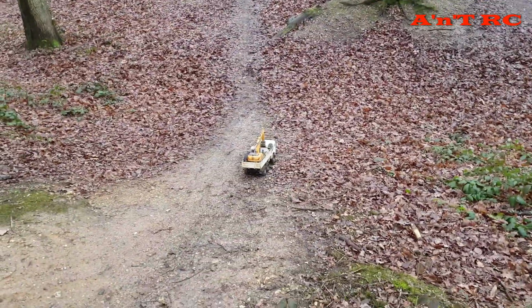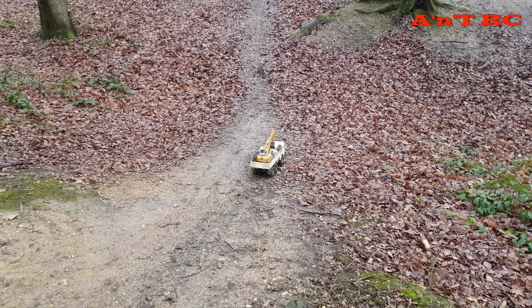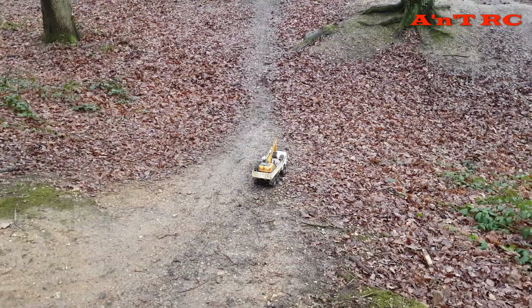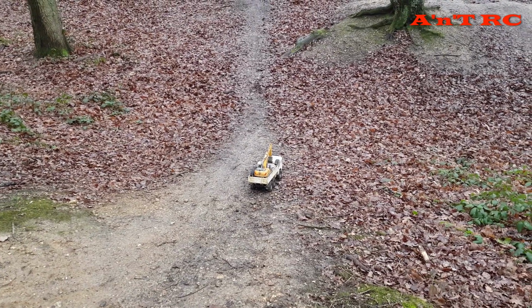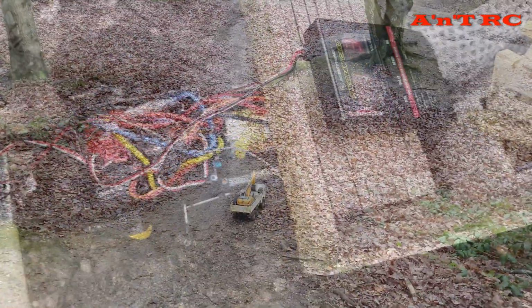Okay, so that was run number 1 with the settings just as standard as I showed you. I was throttling it a bit on purpose to give you the idea that obviously when it's on a hill it kind of shoots off. So we'll now change the settings. I'll bring the truck back up and then we'll do another video.